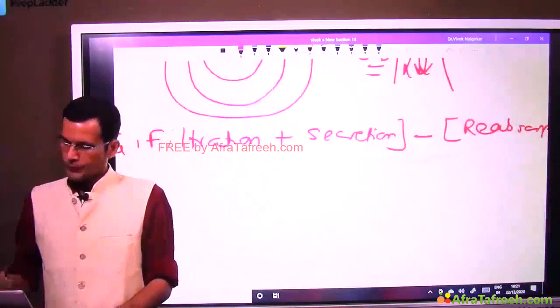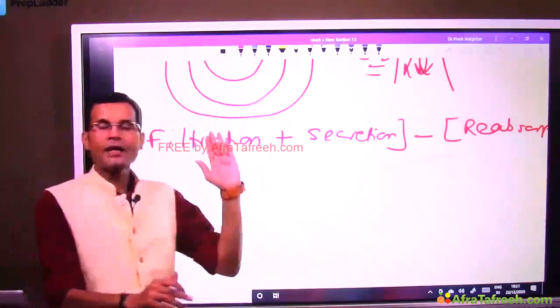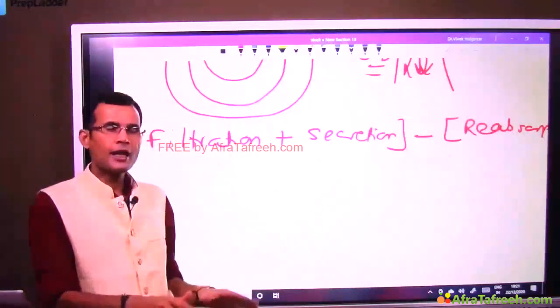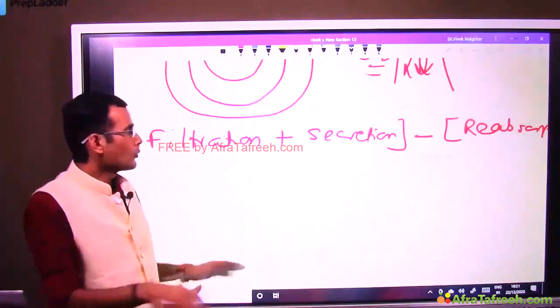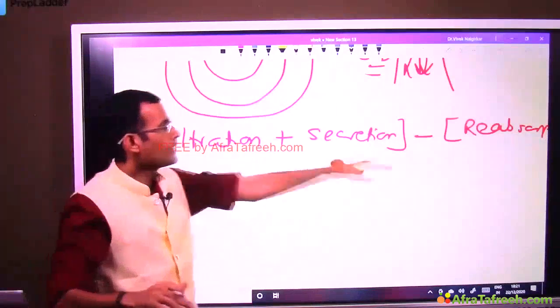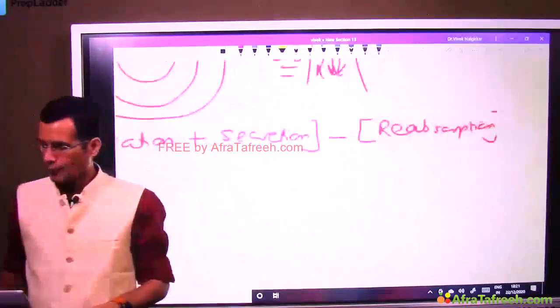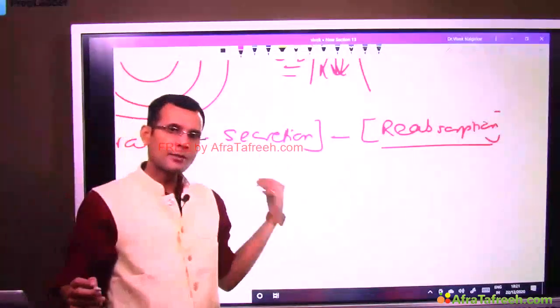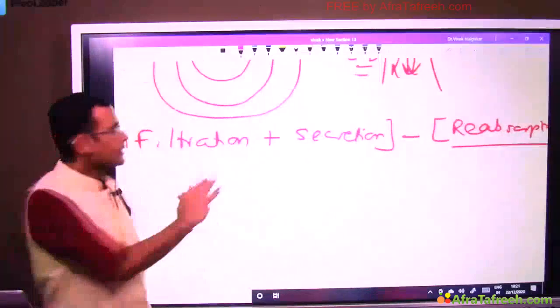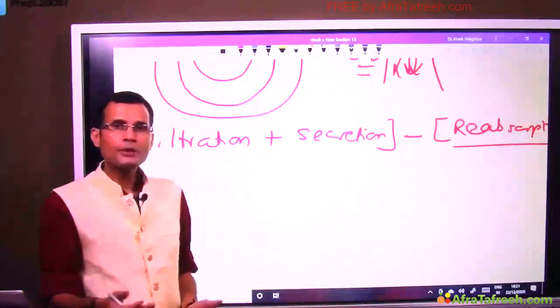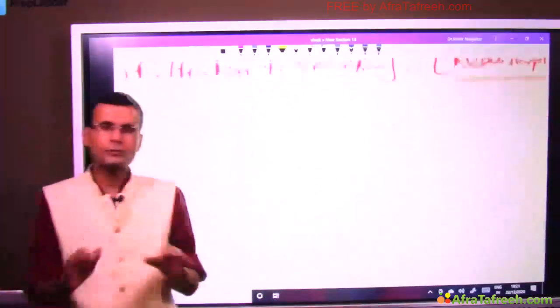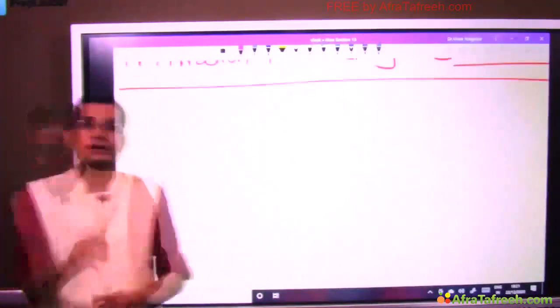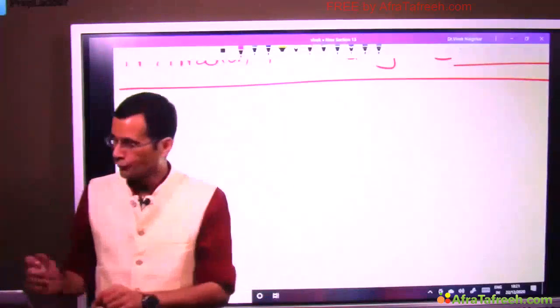Isn't it? The filtration and the secretion, these two processes are basically to eliminate the substances into the urine. So it is taken into one bracket, minus the substances that were reabsorbed. I mean, that's not coming into the urine, that is taken back into the blood. This is how urine formation takes place by these three steps or processes. And that was the most basic part. Now let's see the types of nephron.